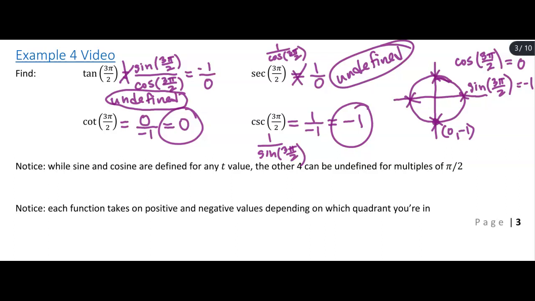And then each function will take on positive and negative values, depending on what quadrant we're in. So for right now, it's not very interesting when we just look at 0s and 1s, but we've seen a little bit of it. Some are negative, some are positive. So if we think, for example, about sine, sine is your y coordinate. So sine is positive in quadrant 1 and quadrant 2. And your y value sine is negative when you're in quadrant 3 and quadrant 4.